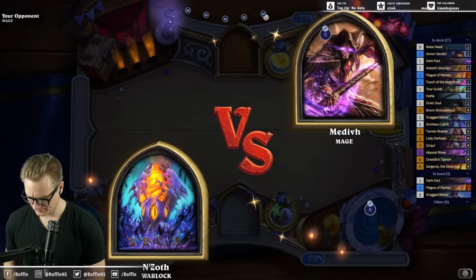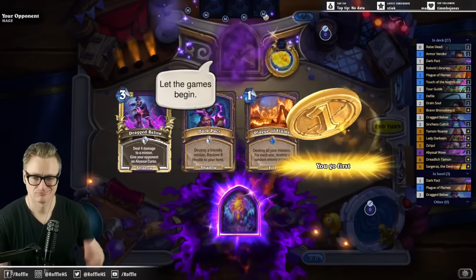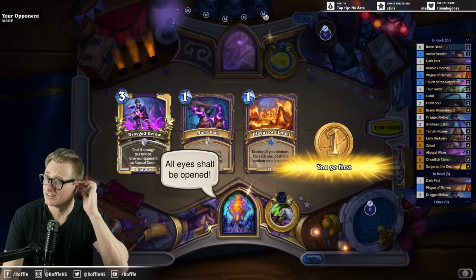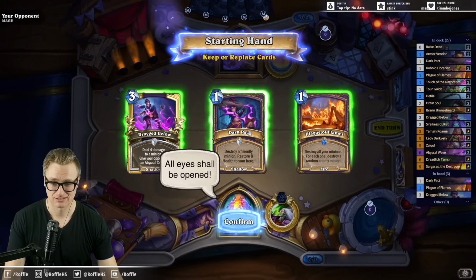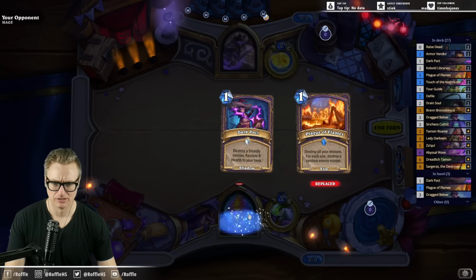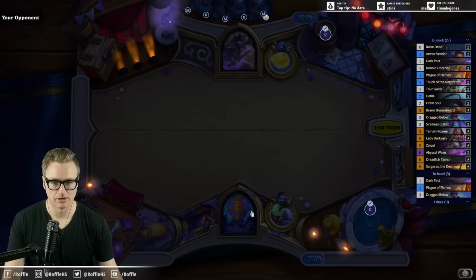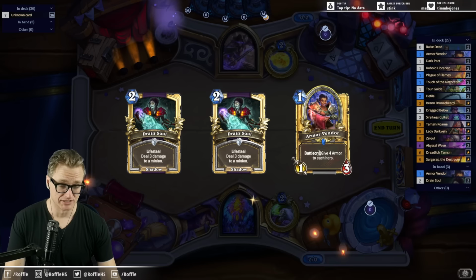Is off versus Medivh. Let the games begin. All eyes. If it's an Ice Block Mage, curses can be to our benefit here. I need better minions.